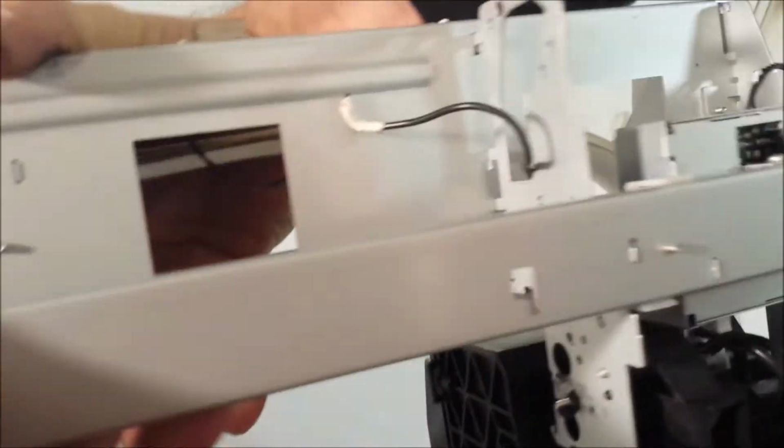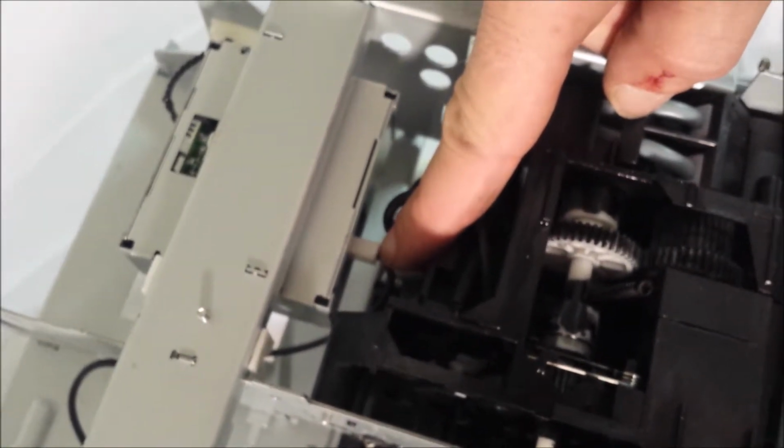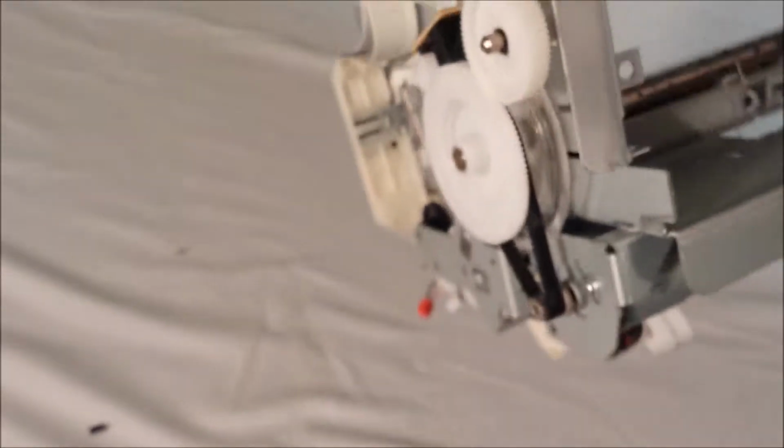And I'm just going to flip this over and you'll see that wire for the MIS controller plugs in right to the back of here. We're not going to use that anymore. So you're just going to snip it right there, but leave the plug in. Okay, and then we'll flip this back over, and you will see all the components left on it.